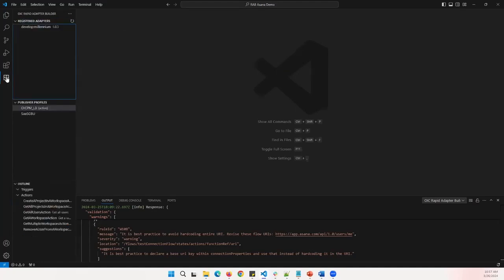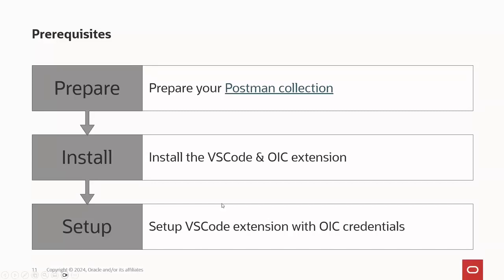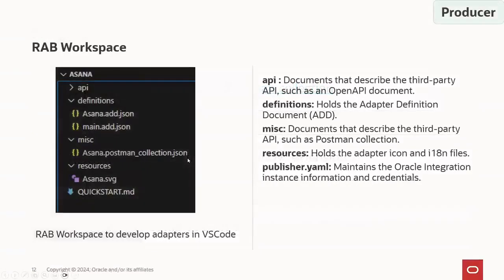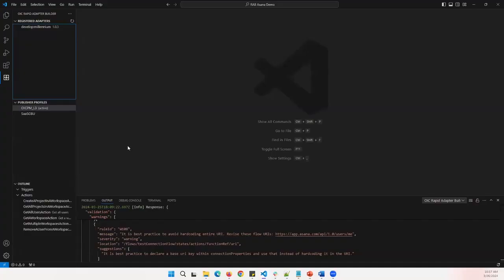I've already done that. And one thing to call out is, let's see our Postman collection. Yeah, it is already there. So one thing to call out here is your OIC instance. It is as simple as just a file. It's called a YAML file that comes with your story. It's a configuration file. I'm not going to edit this, but all you have to do is edit, and it is as simple as 3 lines. Say this is the OIC instance I want to talk to. It's going to actually say that, right?